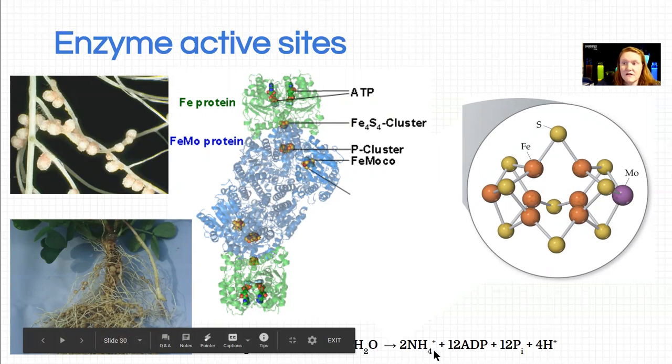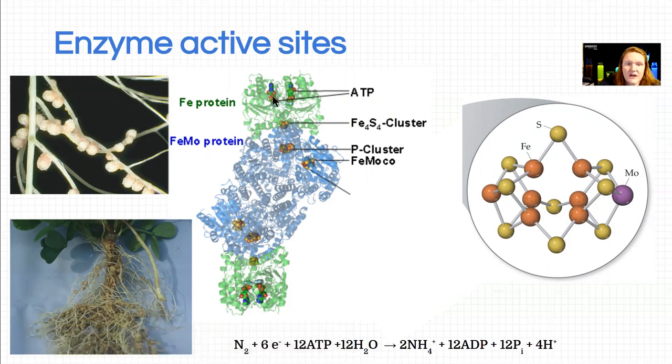If you don't have enough ammonia, you die. The bacteria that's living in these nodules of the peanut plant has this really cool metal cofactor. What they look like is this crown of iron, sulfur, and molybdenum. This was such a surprising discovery because molybdenum is not normally considered essential in biology.